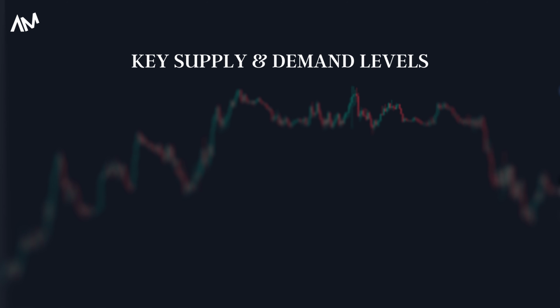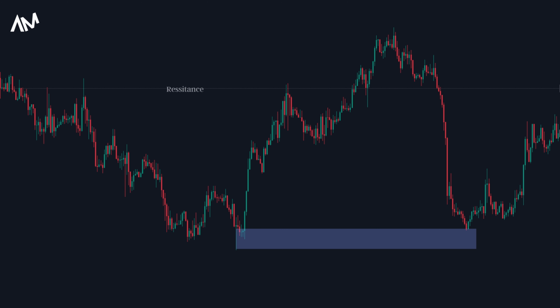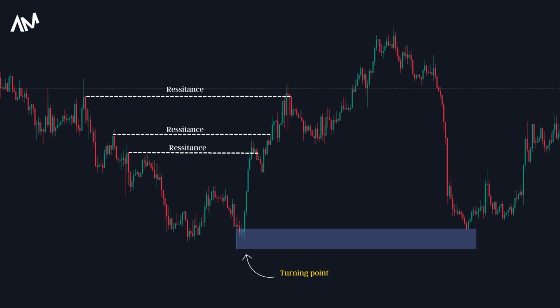Now, let's talk about some of the key supply and demand areas on the chart that we consider optimal trading zones. The first key level is the turning point. As you can see from this chart, the market was on a long-term downtrend until it reached this price, and the trend reversed. These are our traditional resistance levels, but what's important for us is this turning point, which the market considers very cheap. That's why we identify this level as extreme demand. If the price makes it to this level again, it might provide the perfect trading opportunity.